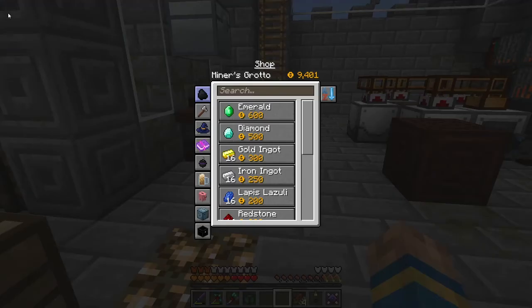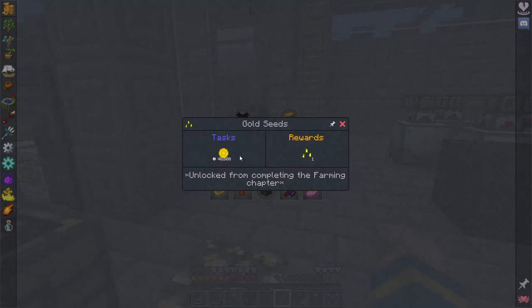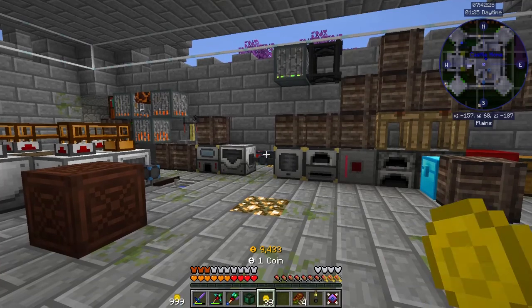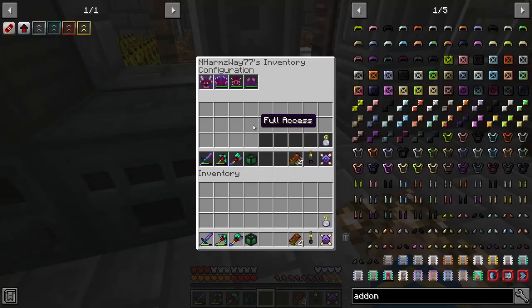How do I... So I got 9401. It's the Miner's Grotto. How do I give the money? How do I change the money? Like, if I want to do this, how do I do that? Like, literally, how do I get these coins? Oh, that's how I do it. Okay. That works. So I don't really need this.